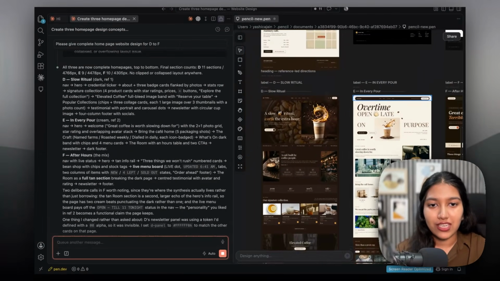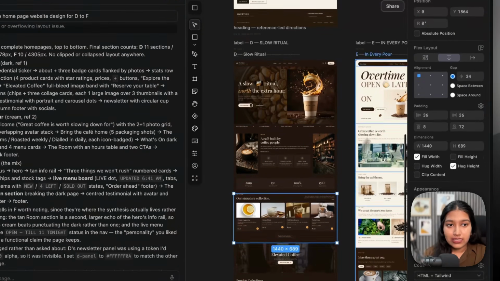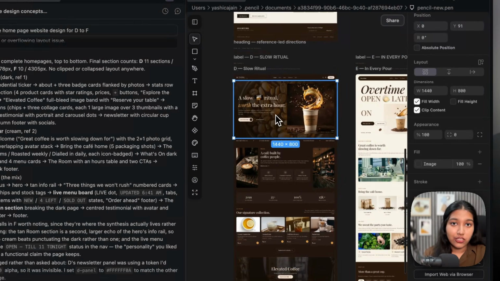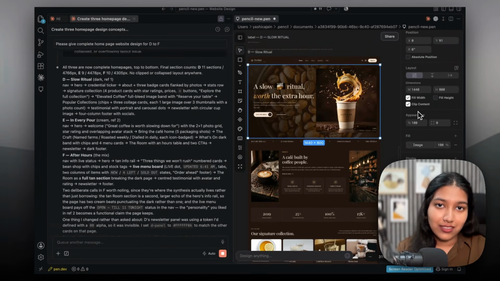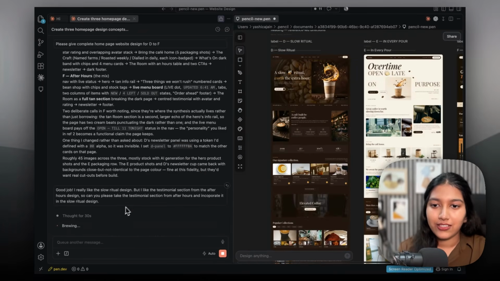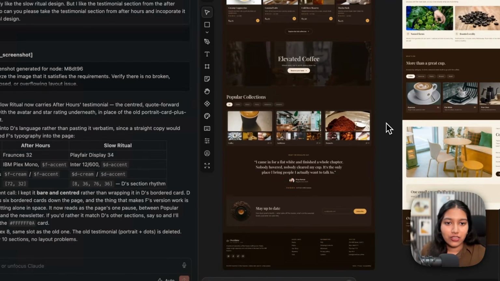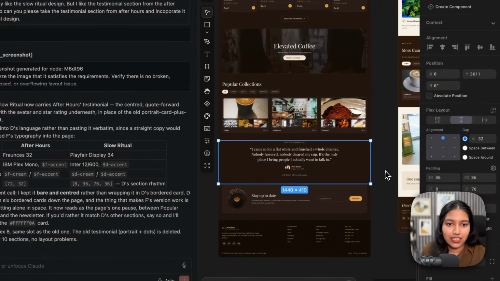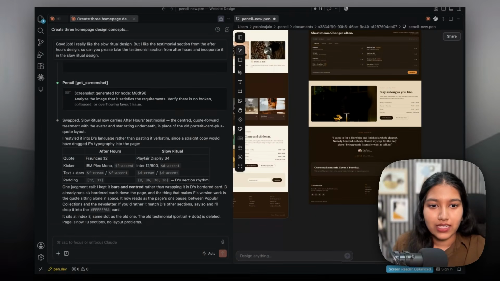Similarly, if you want to change anything else, you can tell Claude. At the same time, you can also click on these. You can see different things. In case you're a designer yourself, you can also tweak these a little bit. But if you're not a designer, I wouldn't recommend you changing anything. Just ask Claude because you might mess it up. So let's wait for Claude to fix this testimonial section. Okay, and in no time it has already done it. So here's our new testimonial section in this particular design, which we took from this one.